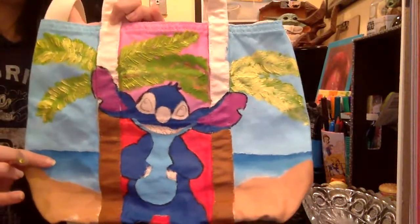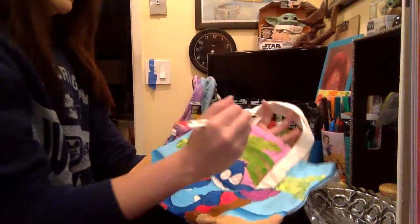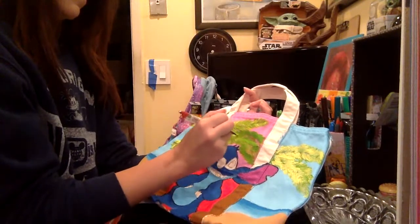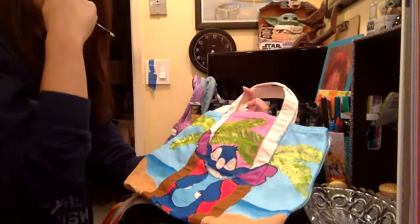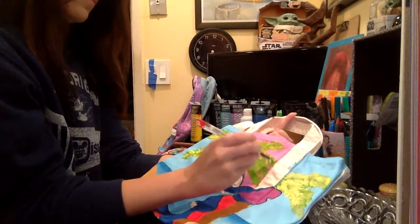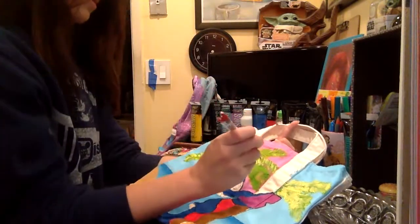We're just working on the leaf area, adding some texture here. Trying to remember the direction of the leaves, trying to keep them going in different directions. That way it'll look a little bit more tree-like, I guess.